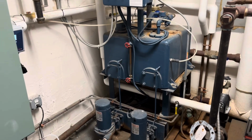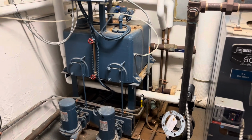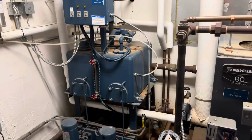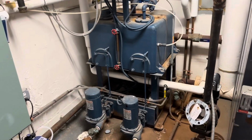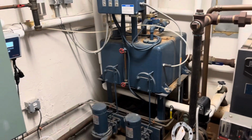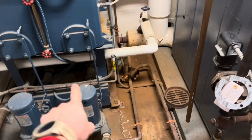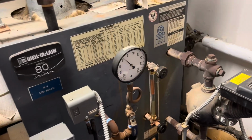Because this building is so large, it can't rely on gravity alone to make its way back to the mechanical room. So there's multiple condensate return pumps. Condensate will flow back towards any one of them. When the float in the tank rises, the float switch will turn on its pump and send the water back to the boiler feed tank. This will hold the water until the boiler calls for makeup water, which will turn these pumps on and send water back into the boiler to keep the boiler water level at the correct height.